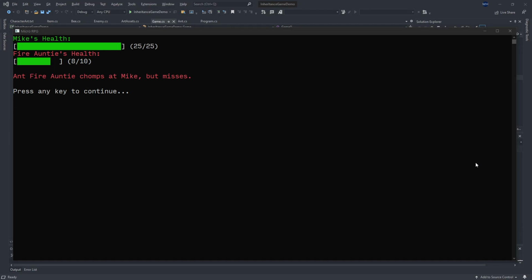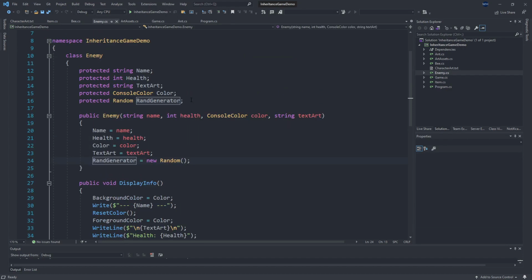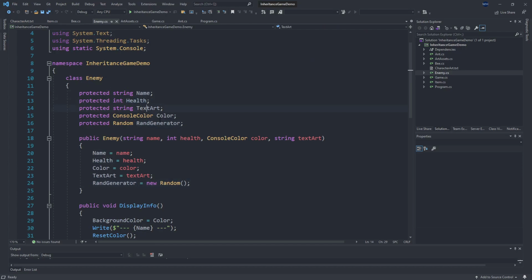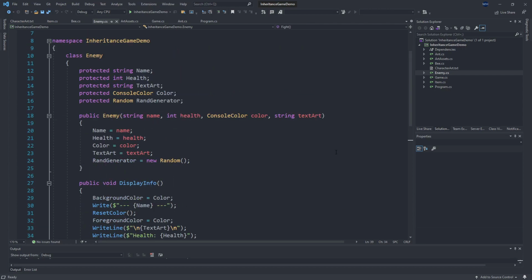So first thing we need to do here is actually create a player class. We've got these insects that have health and other features, but we don't have a player anywhere in here. And the way we implemented this for the ant and bee was via this enemy class that had name, health, art, color, random generator, and the ability to display itself and fight. But we don't have anything for the player. And actually, if we think about it, the player is going to need a name, health, art, color, random generator. So what we can do is just rename this class. It's no longer an enemy class. It's our character class for any character in our RPG world.